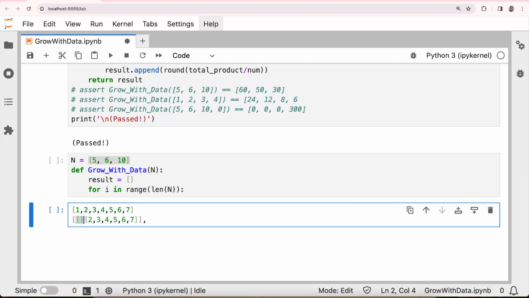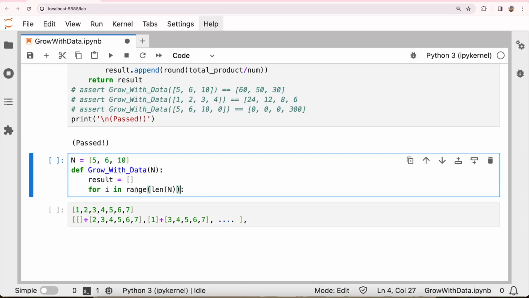So I get 2 arrays, and then for the next one, for 2 I get the left side, which is 1. So I say 1, and then from the right side I ignore 2, so it's going to start with 3 to 7. So I split this array into a position part. So when I go with this, I take the left and right. When I go with this, I take the left and right. I ignore this, and I'll add till the end. That's what I'm trying to do here. So let's see how to do that.